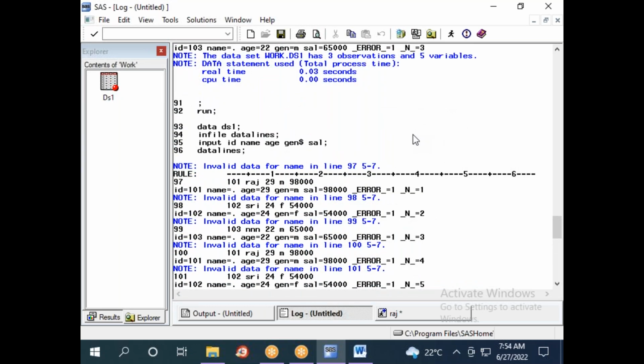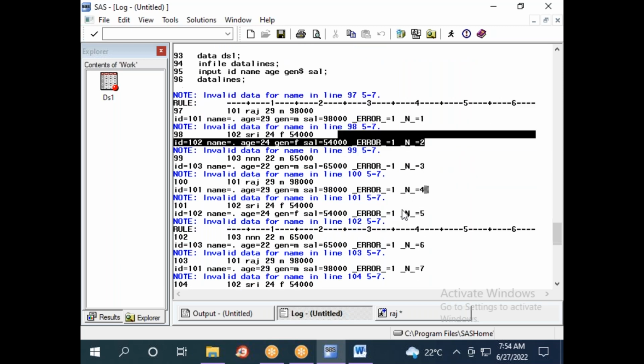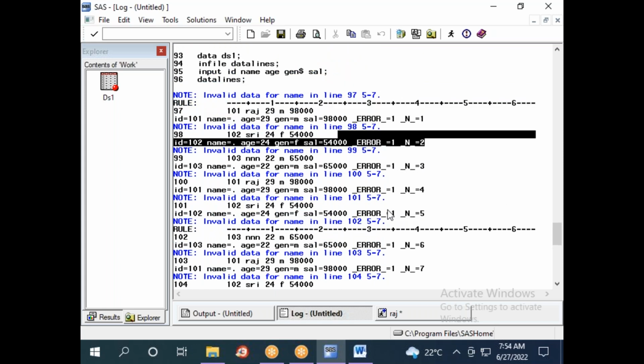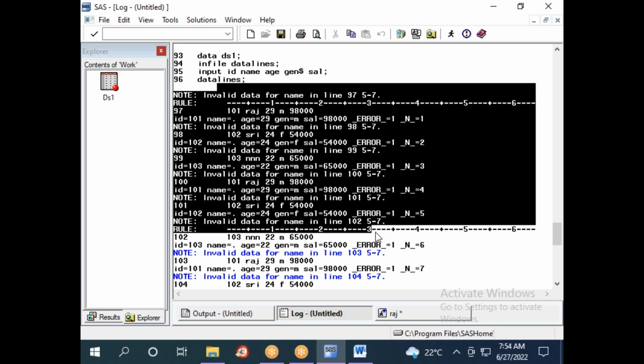So now I am a bit experienced programmer. The moment I see the message invalid data, it means there is an issue with the data type. If it is one column, it will show that one particular column. But here it is showing all the columns, right? So with this, you can understand there is an issue with data type. You are missing a dollar sign for your character variable. So I don't want SAS to display these many errors.